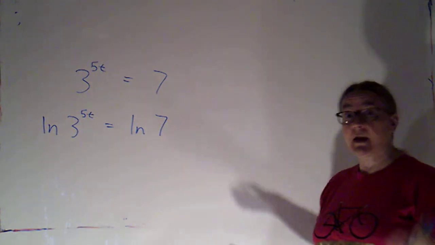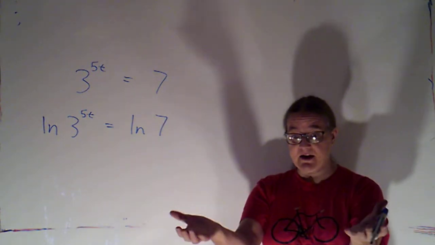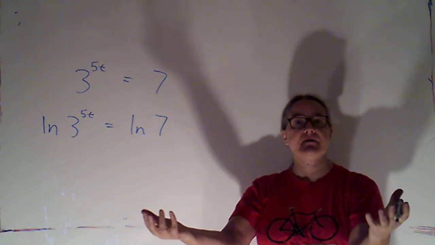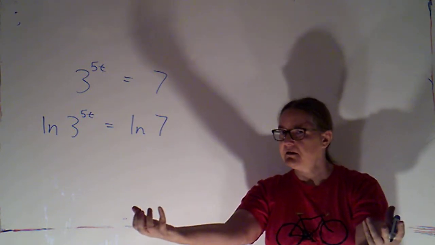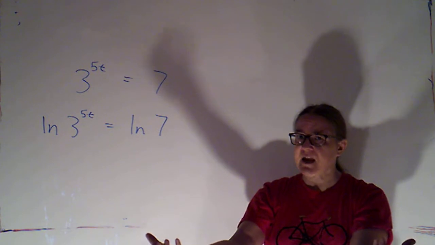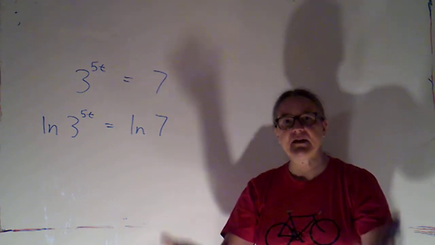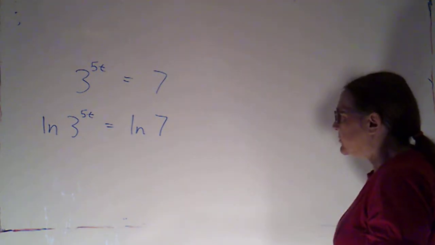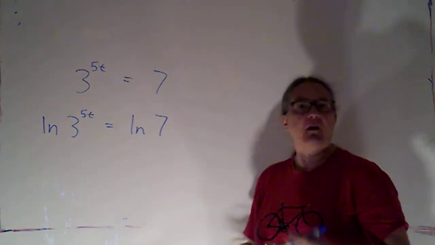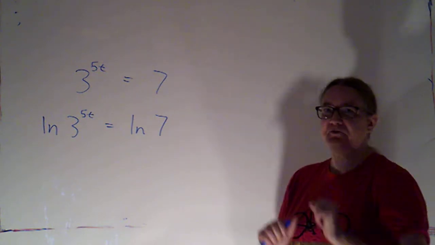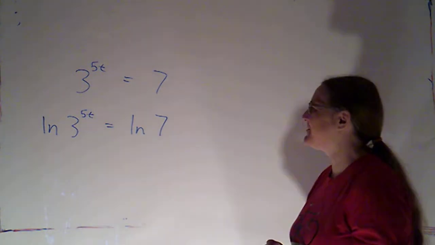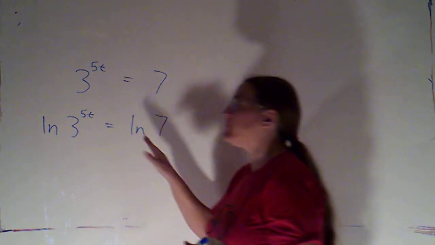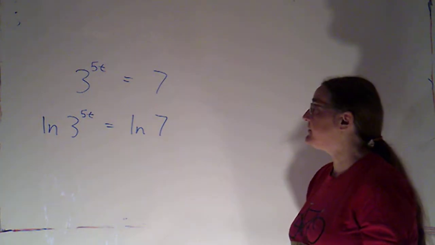So in math we do this all the time. We have an equation, we do the same thing to both sides. If this equals that, and I change this, but I change that exactly the same way, they're still going to be equal to each other. So, when you started out with basic algebra, you'd maybe add 2 to both sides. As you move through math, you start doing more and more complicated things to both sides. You can take the log with the same base of both sides of an equation.